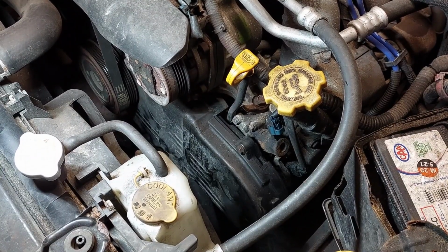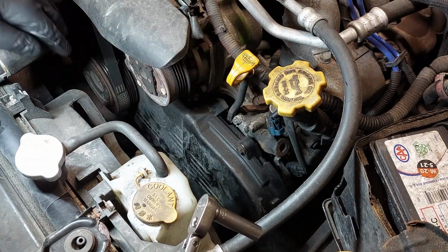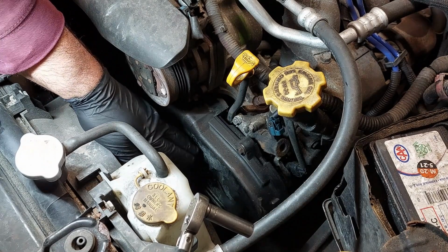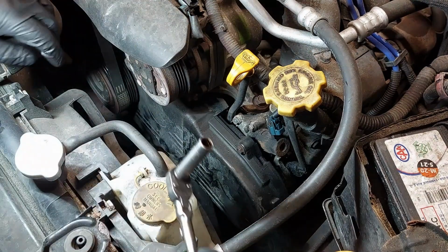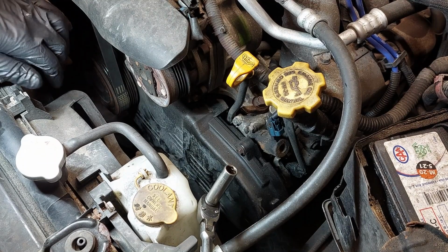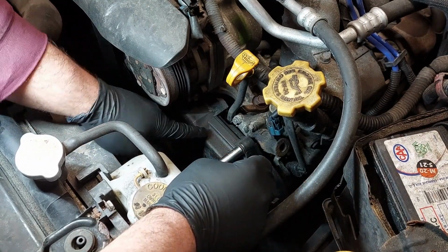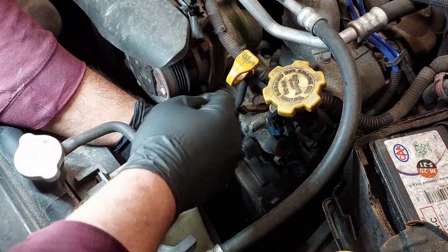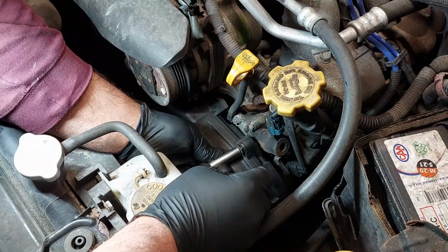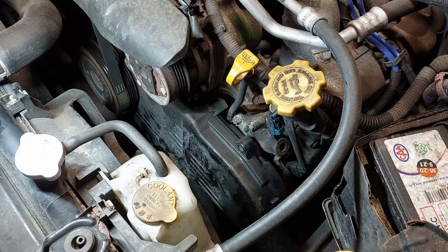So I already removed the bottom bolts for the timing cover earlier because I was doing an oil change. I just removed the bottom bolts because it would be a lot harder to remove from underneath the hood, especially as the timing belt hasn't been done in a long time, so the bolts were very rusty. So I'm just gonna remove this top bolt for the timing cover here because I just wanted to have a quick look at the timing belt before I start to remove anything else. Remove the timing cover once you get the bolts out.